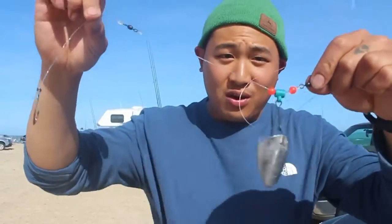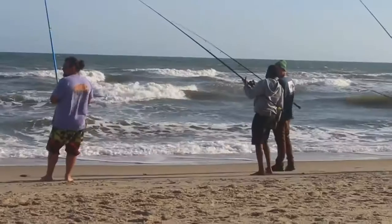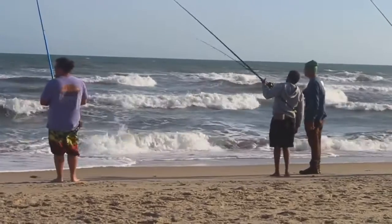Today I spent basically the entire day just watching the locals here, learning about the rigs, learning about the different baits they like to use, and everyone is using a very similar rig to this. Actually, my friend, someone I met on the beach here, Santosh, showed me how to tie this. If you're watching this, Santosh, thank you. I really appreciate it.